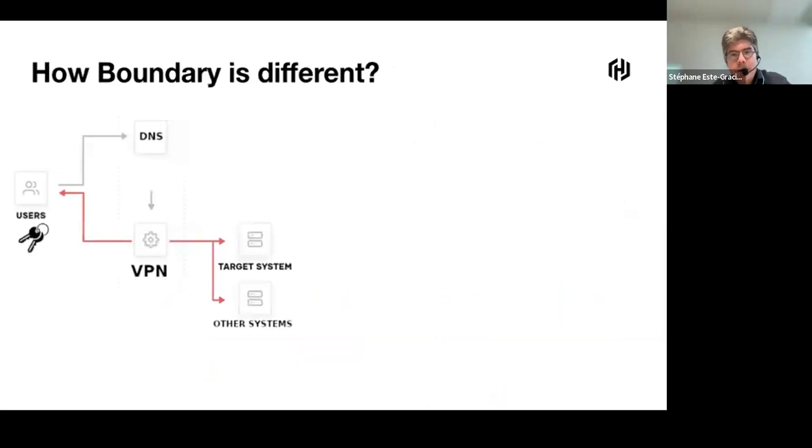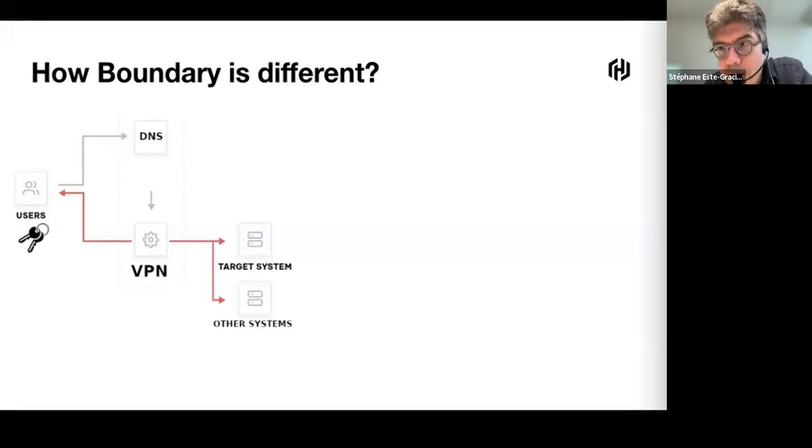How is Boundary different? If I represent the same workflow with shorter paths, you see that the user needs to get access through the VPN to the resources and have credentials to access the VPN, then the target systems. And here you see behind the VPN, the user has access as well to other systems that were not targeted by the first request.